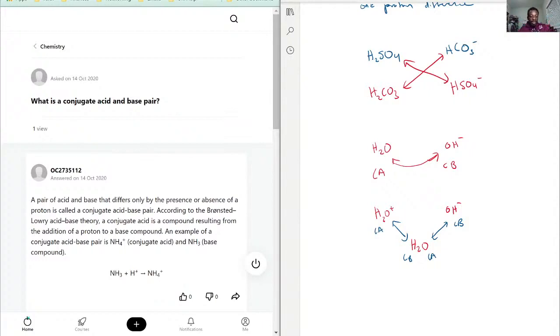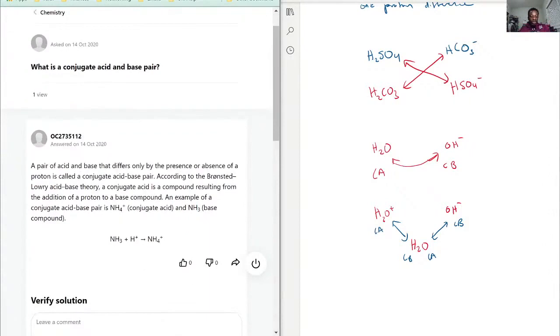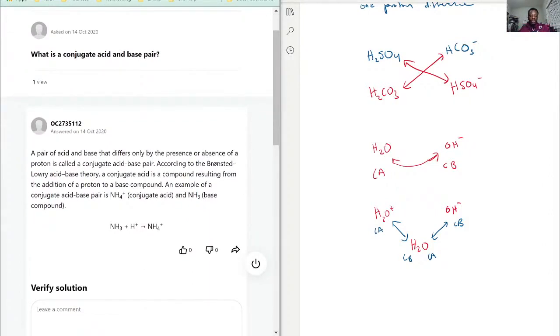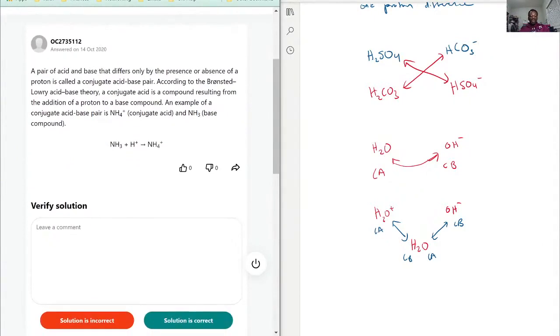Difference by the presence and absence of one proton is a conjugate acid base pair. For example, they give the example of ammonia versus ammonium. This is a conjugate acid because there's one more extra proton, and ammonia is a base because it's one less proton. So this is correct. And with that, I've just stressed exactly, look for just the slight differences of just the one more proton or one less proton. That can be the only difference there. You will notice a charge change, but hopefully for the molecule itself, you can say that's the only difference there.